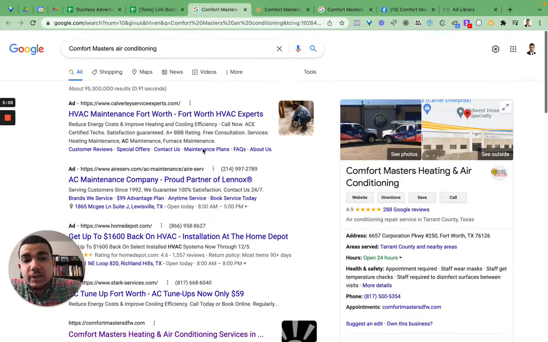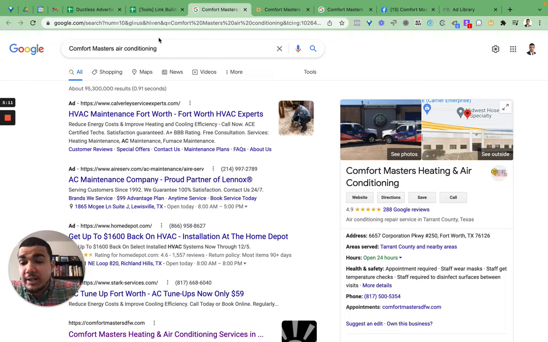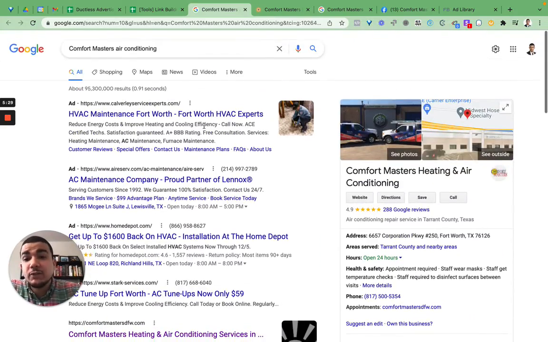I'm going to get you highly targeted traffic looking for you, and you're going to show up first because your ads are going to cost the cheapest, because you're going to have more targeted keywords. You see how that works? So you have air conditioning, you have all the different variations of your name, and they're going to be going after air conditioning, which is going to be more expensive. You're going to be going after Comfort Master air conditioning, which is going to be targeted towards you. You're going to have a lot cheaper clicks, a lot more conversions because people are actually looking for you, and you're going to show up first most of the time.